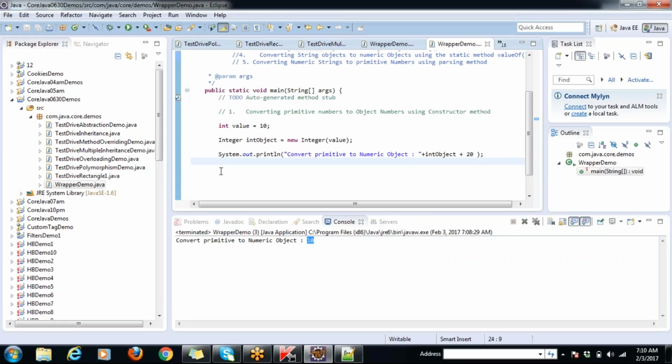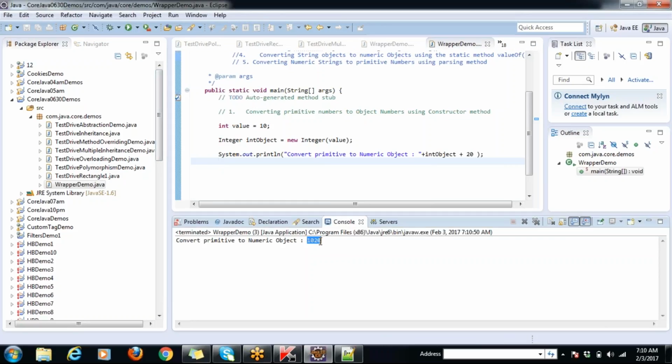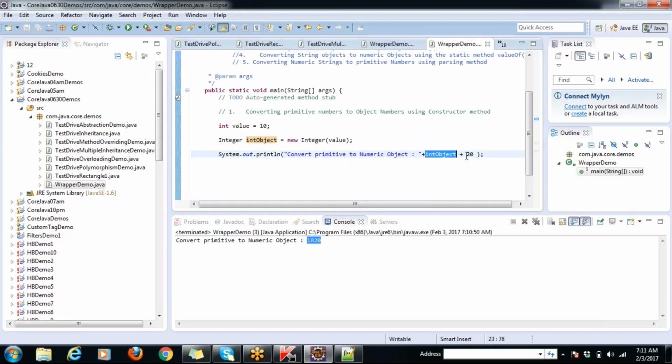Let me execute this, and I'll show the output and explain. Observe that 10 plus 20 is concatenating and giving the result 1020. The plus operator can act as a concatenation operator as well as an arithmetic operator.